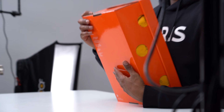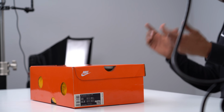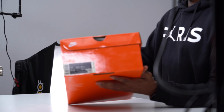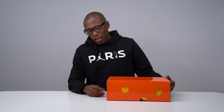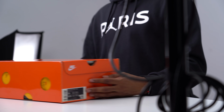These were a women's release. So you see they came in a 13, aka an 11.5. For those that don't know, women's sizes are a size and a half up from the men's size. So if you want to get your shoe in a women's size, make sure you size a half up, if that's a way to say it. Plain box. Only says Nike right there, no Nike on the top, but obviously you see the holes, and then the bottom of the box is the same, a little glossy. And the weird thing about this is they actually throw some foam in the box. I don't even know what that's about.